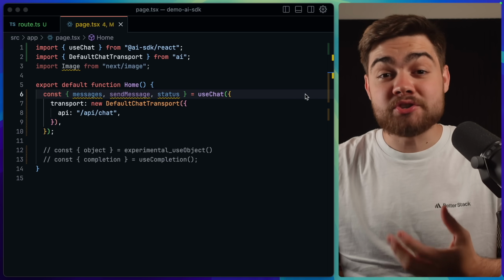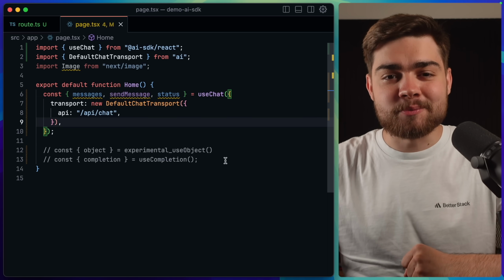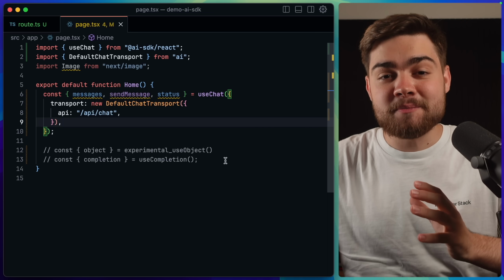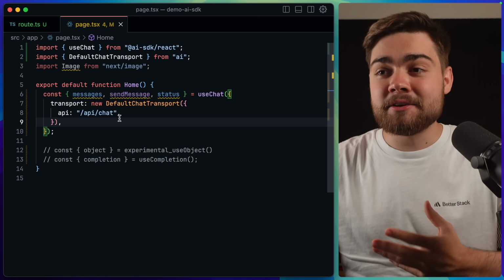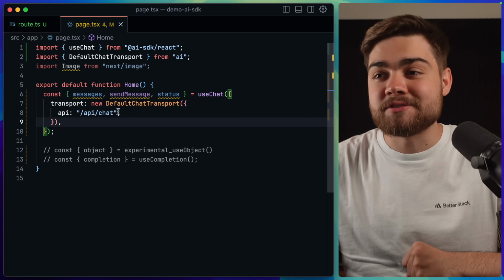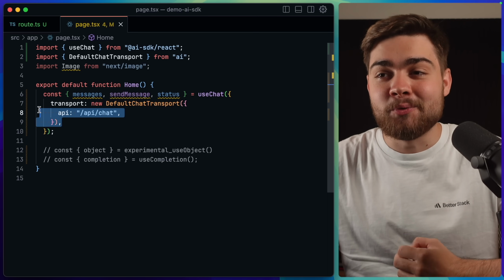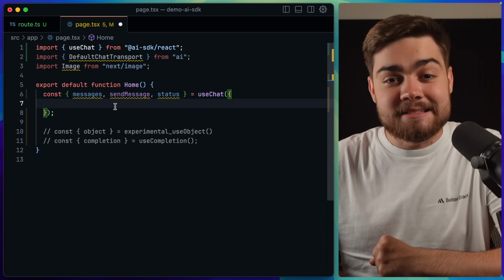There's the useChat hook, which is how we're going to have a chat with our app. Then there's also the useObject hook and the useCompletion one. Pretty self-explanatory what those ones are going to do. Since I'm currently building out the chat part of our application, I'm going to be using the useChat hook. Now you can see here we can set up the transport, so where the API endpoint is that we should use with this hook. And at the moment I've set that to /api/chat. Now that's actually the default of the useChat hook, so I can go ahead and delete this, but I just wanted to show you in case you're using a different endpoint.